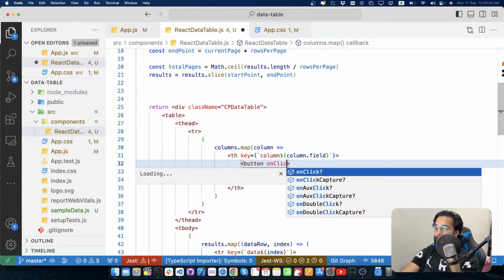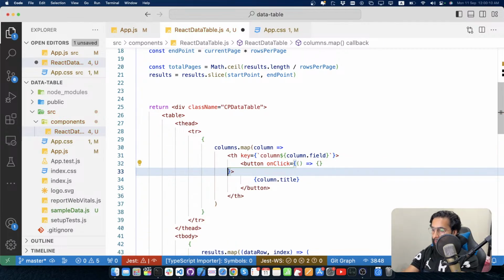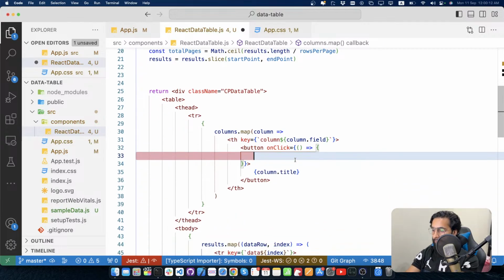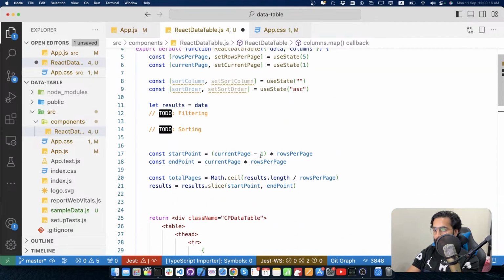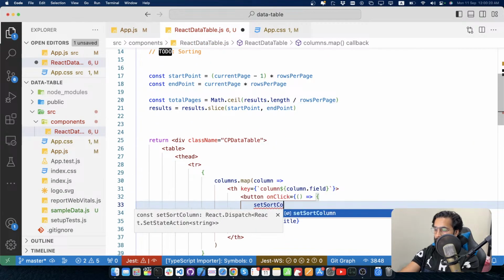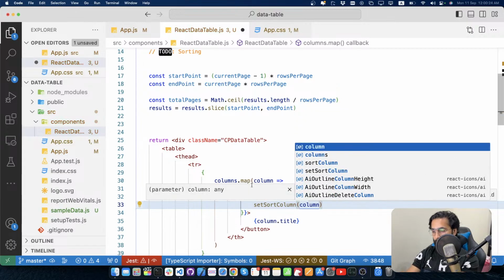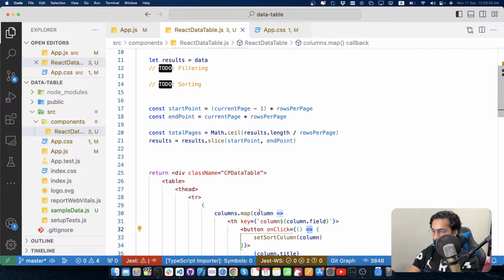Let's come back over here. So on the click of this button, what we're going to do is we'll set the sort column to this column, right?